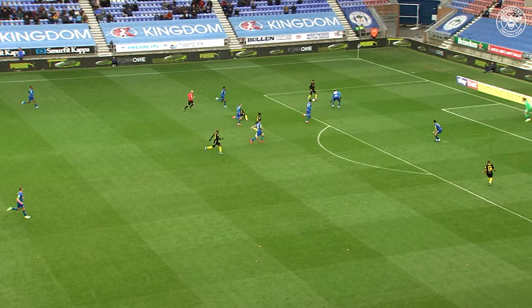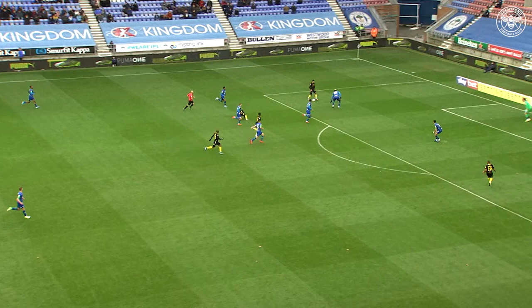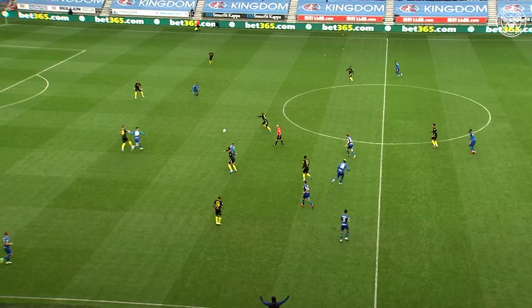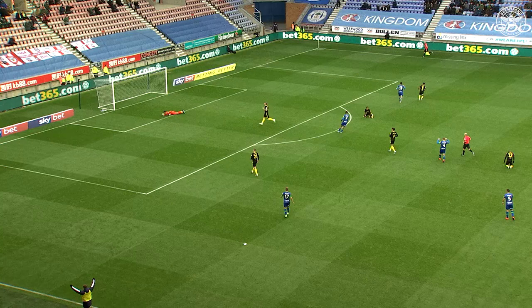Terrible clearance by Dunkley, and now Watkins can break into the penalty area. Got Valencia with him. Dunkley's fouled Valencia as he looked to get back. Watkins tries to turn away, can't find anyone. Now it's Valencia with a chance to shoot — go for goal. It's deflecting, it's going to be another corner. Looking for Josh De Silva. Two headers in there from Wigan players, and Mococcio makes a challenge and throws to Kiefer Moore, who goes for goal. That wasn't far wide. Taken by the goalkeeper and cleared away long.